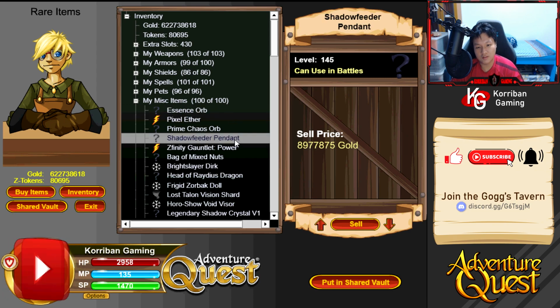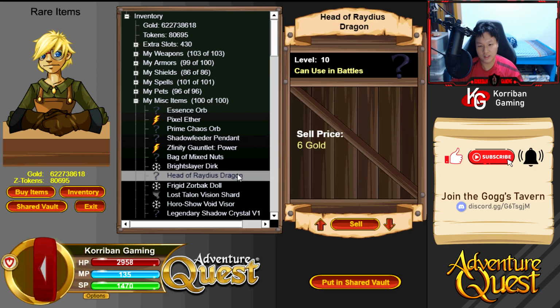Shadow Feeder Pendant to give you celerity, and then you want Head of Radius Dragon for the Darkness Resist. Okay, this one does cost like 50 tokens or something to go on the quest, but when you're level 150, you should at least have 50 tokens anyway. So Head of Radius Dragon, I still feel it's a really good endgame item. Personally, if you don't have the other rare or premium pay to win stuff, it's still a very good item. The only downside is that it does cost a turn to use, but you can use any other darkness lowering miscellaneous item or any darkness damage reduction miscellaneous item.